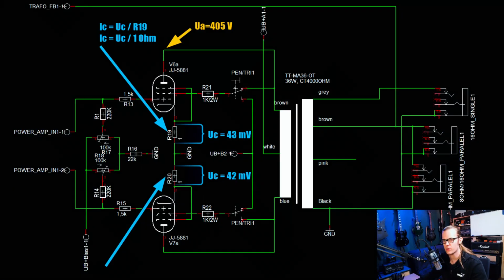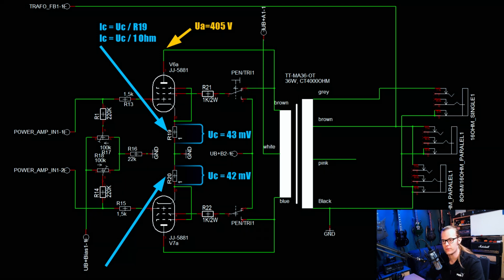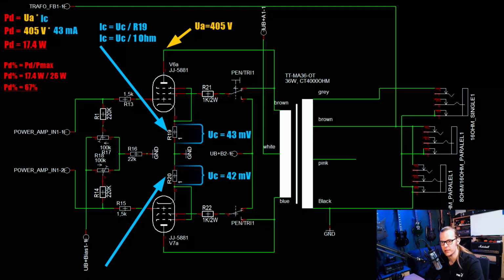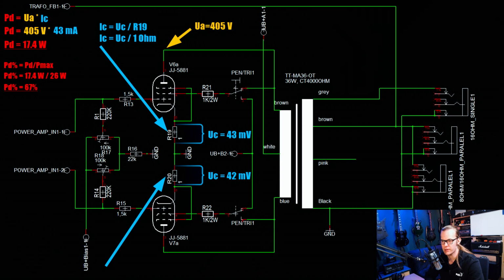With the measured values we can now calculate the plate dissipation of the tube to make sure it is operating inside the specs. We have 405 volts of anode voltage and 43 milliamps of current flowing, which delivers 17.4 watts of plate dissipation. The tube can handle up to 26 watts, so we are around 70% of the maximum, which is a nice and warm biasing and typical for guitar tube amps. So I start with that, and if I don't like the sound or operation is problematic because the tube is getting too hot or something like this, I turn it down a bit.